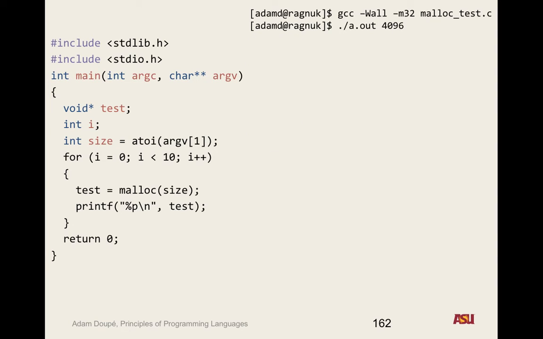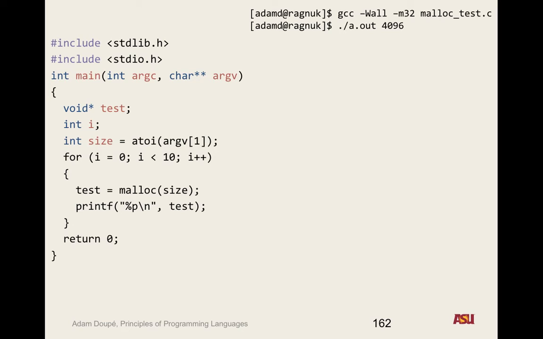Okay, let's crank it up a little bit more. What about 4096? So is this a reasonable thing for me to request as a program? Yeah, that's not even that much memory, right? That's like what, 4K maybe? Or yeah, right? That's barely anything.